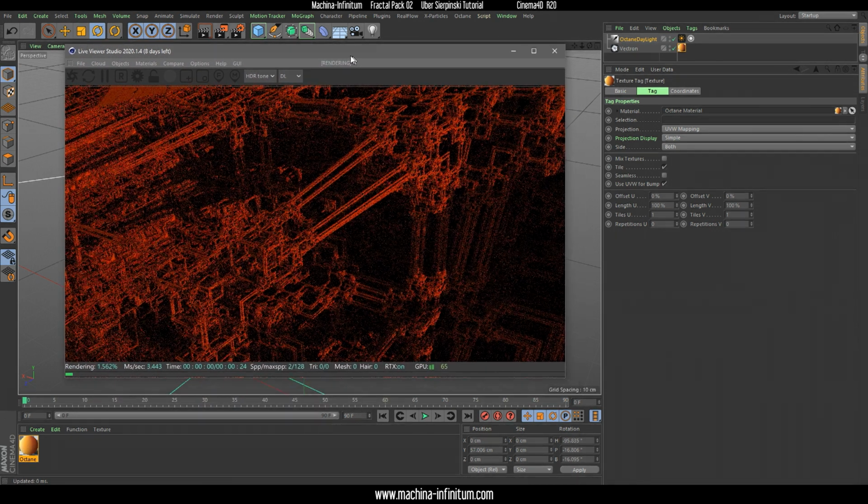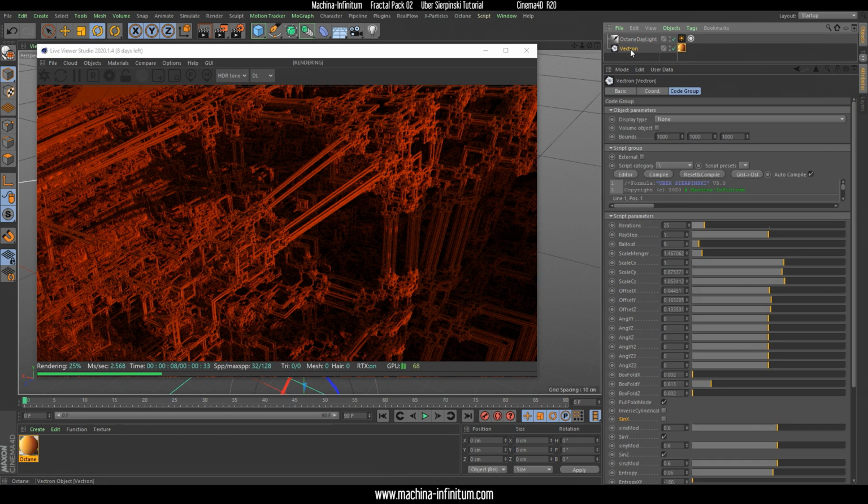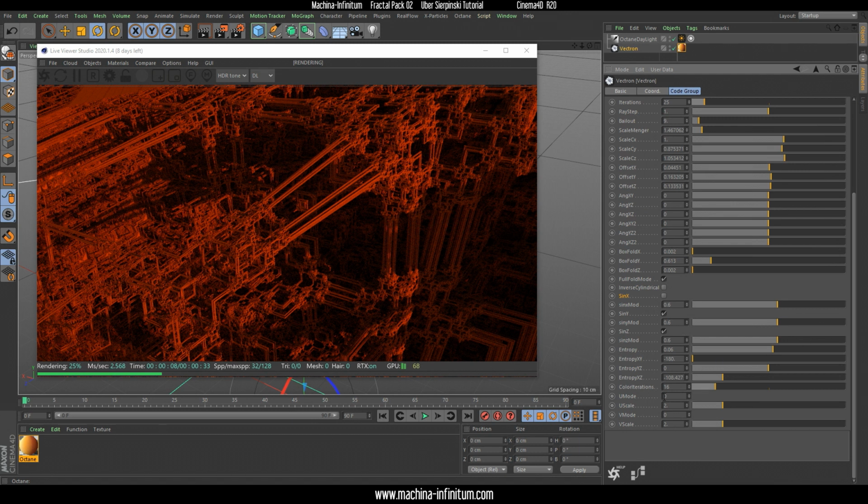So it looks like it's not working because we have only one color, but the cool part now is that in your Vectron object we have a parameter with color on iteration, U mode and U scale, and we can change that, of course.